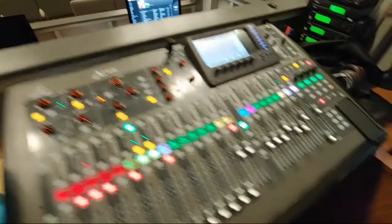So from the back of the console, we're going into this PreSonus interface. And lovely low lighting, but you can see I've got XLR going, I've got the inputs going in and the outputs coming back out. So that's pretty simple. And then over here on the computer, I've got Live Professor 2.